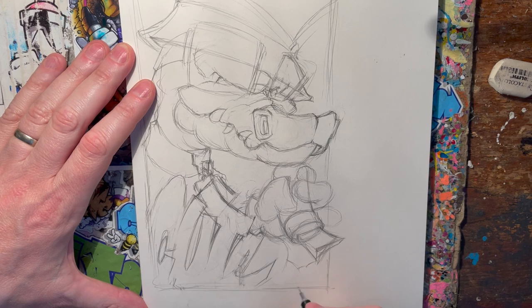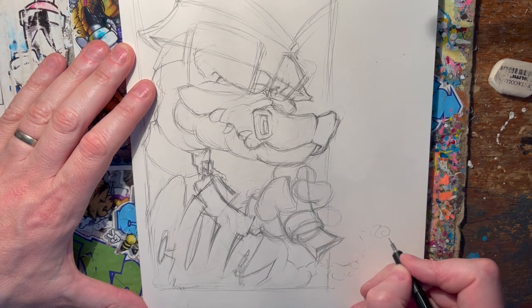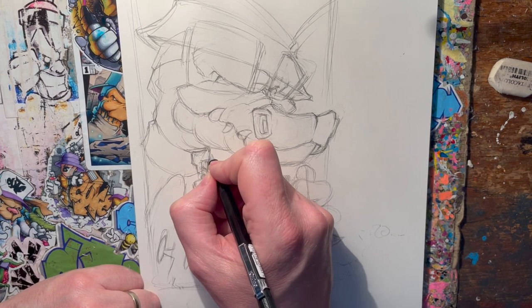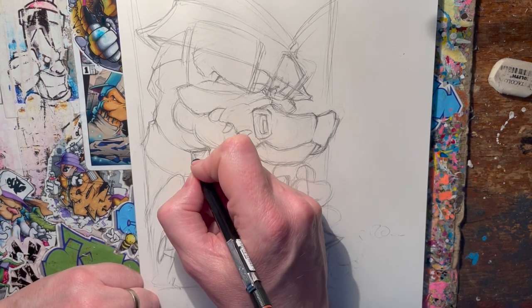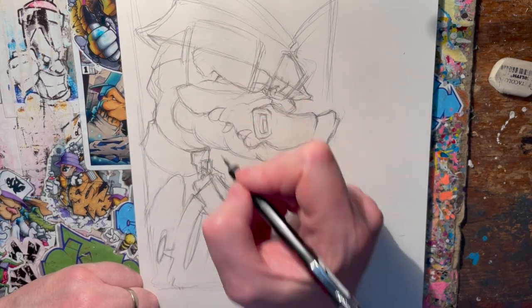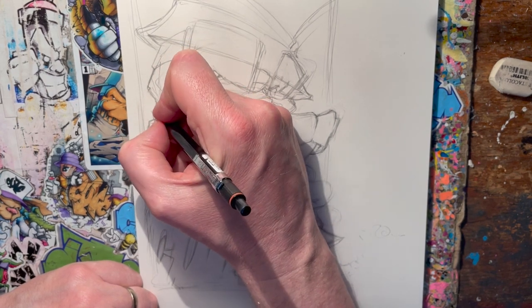That's going to break the frame as well. It's nice when you break frame. So I've got him breaking frame with his nose and his marker. And now these bubbles are going to break frame as well. Just break the frame a little bit. It's a nice effect. Again, it adds to your depth as well. Adds to the depth of your illustration. If you make a frame and then you have a character sort of loom out of it and break it.